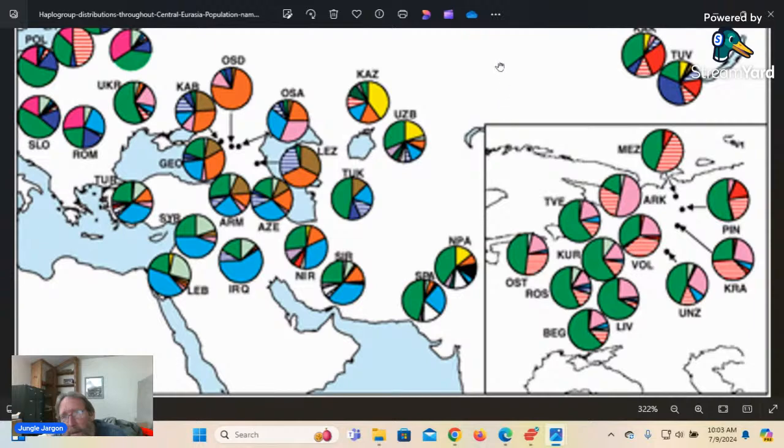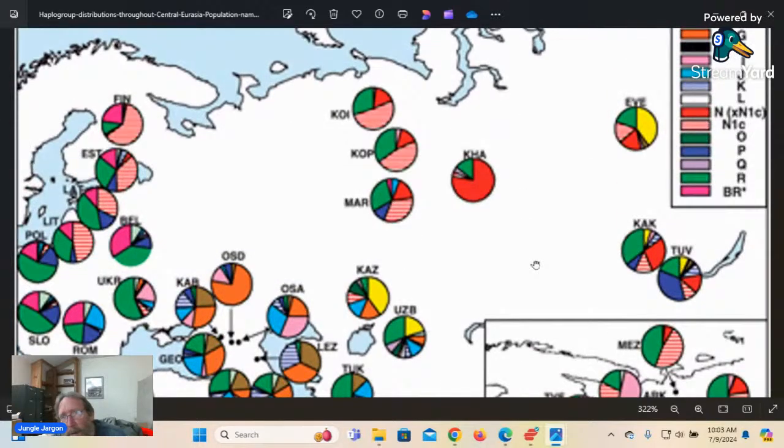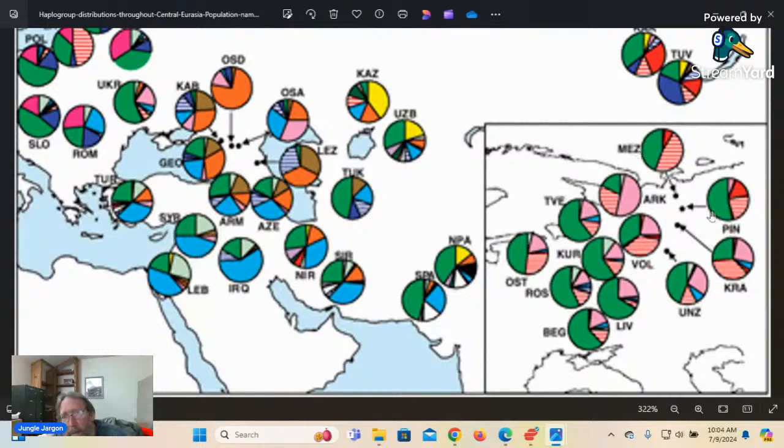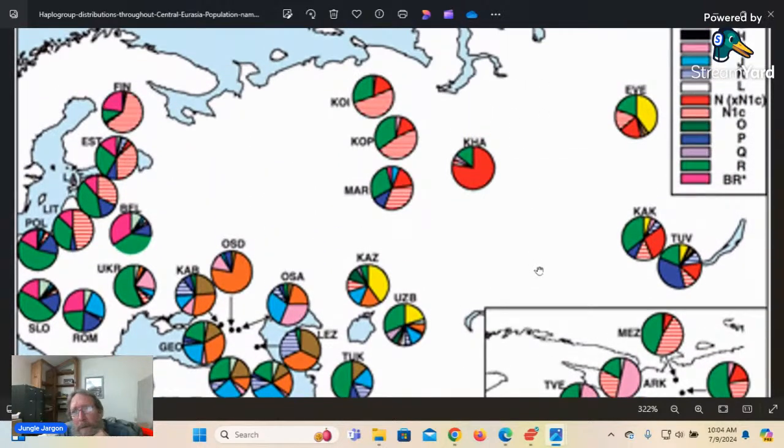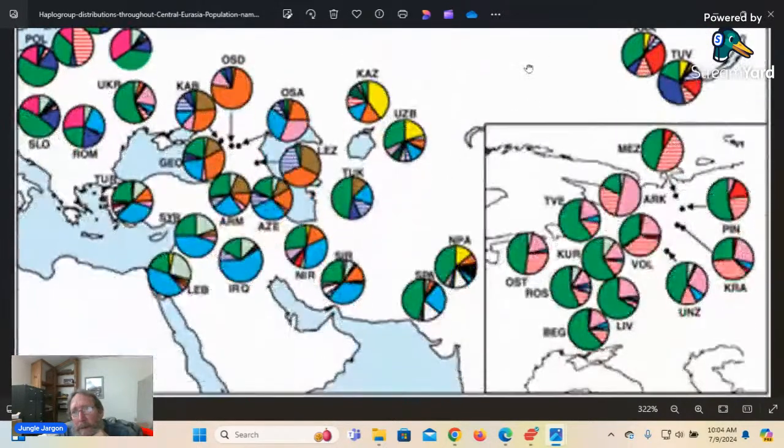The pink is N. So that would be Magog. So this pink is in the area known as Magog, because that's the N. Then there's a red, that's N too. The red and the pink would now both be Magog, and that kind of makes more sense, right? So this pink would be Magog.